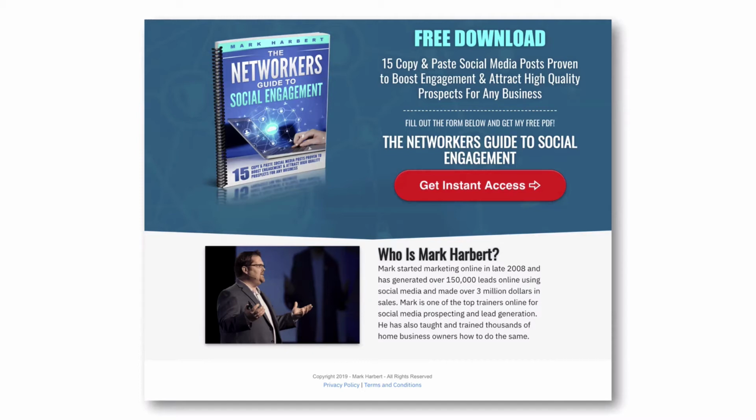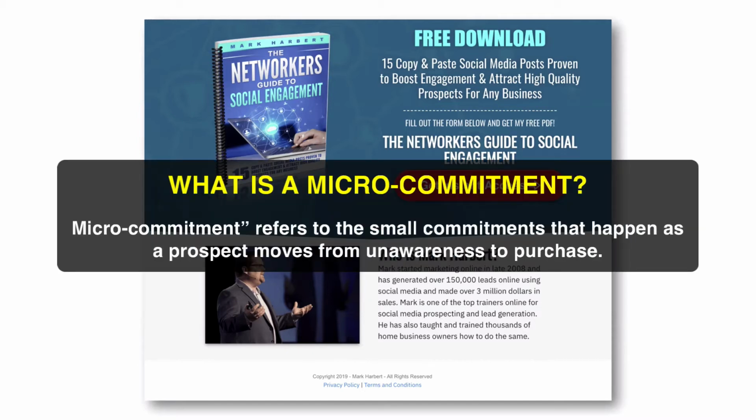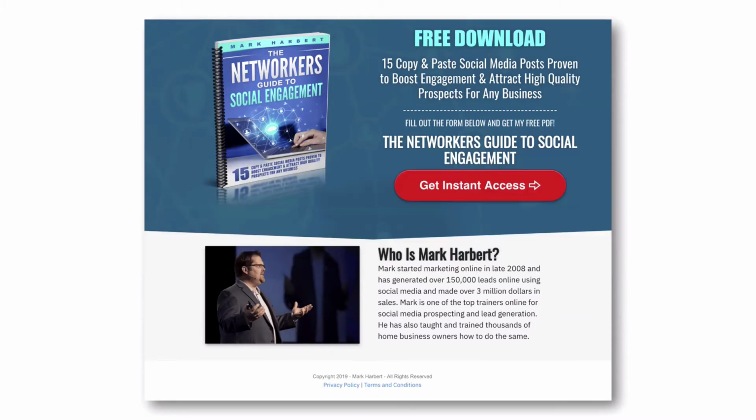The reason is that it's called micro commitments. What a micro commitment is: once they've clicked on that button, they're already kind of committed to putting in their information. They clicked that button because they wanted to see what would happen, and they're already kind of committed to doing it. That's why it works, because it's called micro commitments.